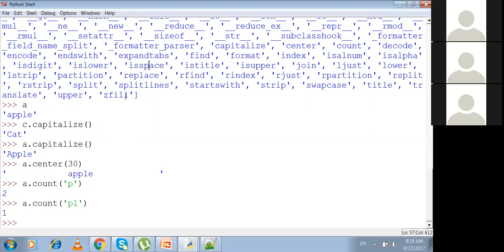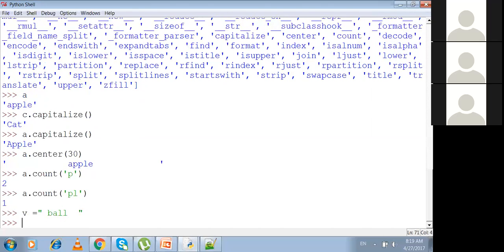And we have zfill for zero filling, and the strip function. Basically, with the strip function, if any space is there, that space will be removed. I'll show you an example. So v equal to a string where I have a space on the left side as well as on the right side.